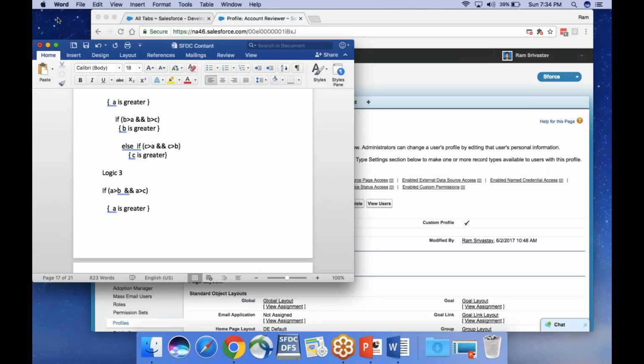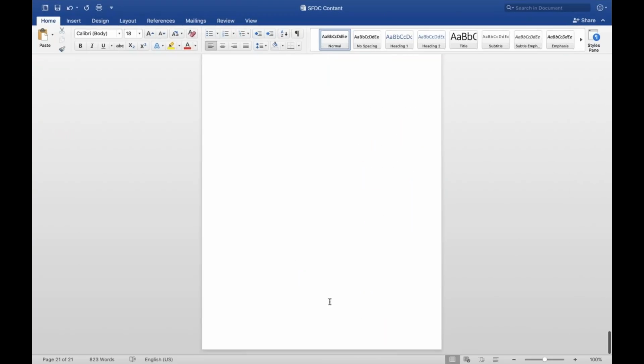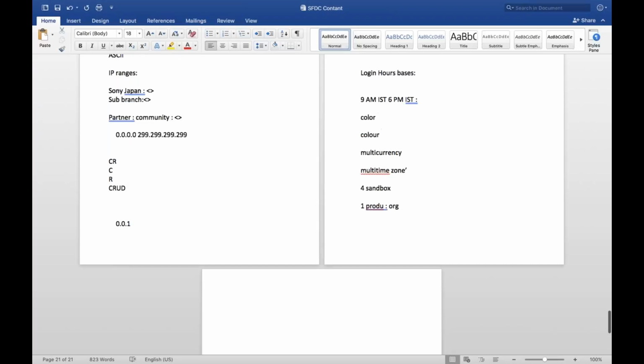If we have the same profile and I have 10 users, but I want to restrict them. See, the question here is, if you remember my topic, we are applying IP and time zone on profile level. But I got a question that even though I have a same profile, I want to apply it user specific, not profile specific. Is it possible or not? Okay, so that answer is not possible. I cross-checked with Salesforce. What they are saying is that by default, the IP and hours are specific to profile, not specific to user. So in case I have 5 users in one profile and I want to make a difference between 2 users and 3 users, we can't do that.